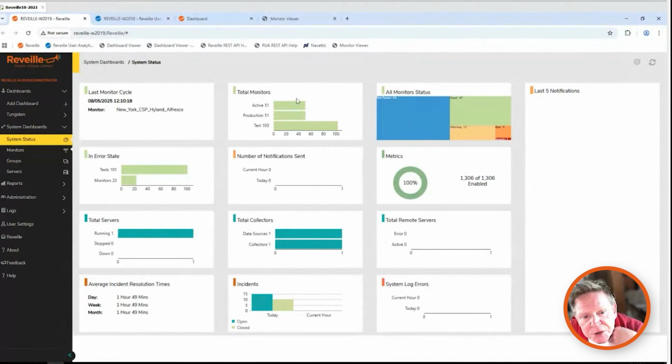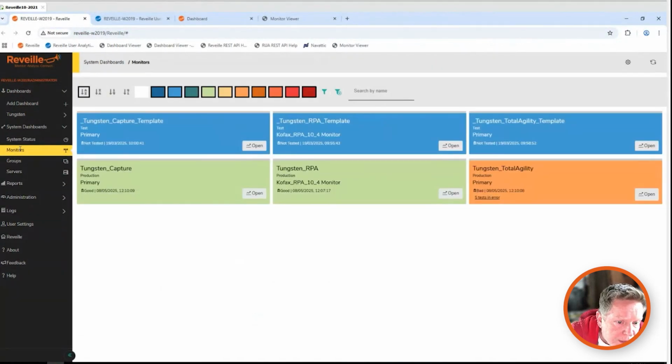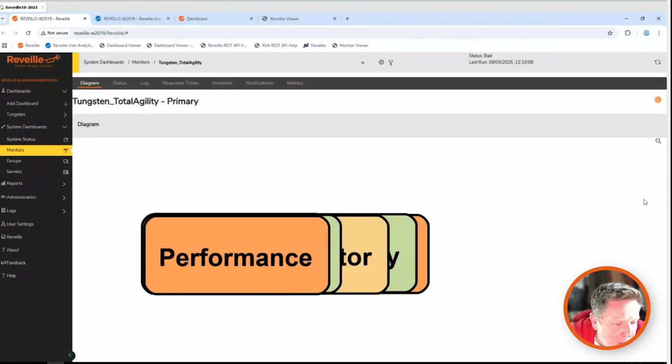So what you can see on the screen at the moment is the Reveille user console, and this is where we do this investigation. This is where we'll go in and we'll start to find out when things are going wrong. So if we drill down a level, we're getting into the Reveille monitors. And a monitor is really just a structure that looks at a particular part of the environment. So you might have a monitor for performance, you might have one for application processing, one for import, one for license use. Or in this case, what we've done is I've put them all in together, and we're having a bad day.